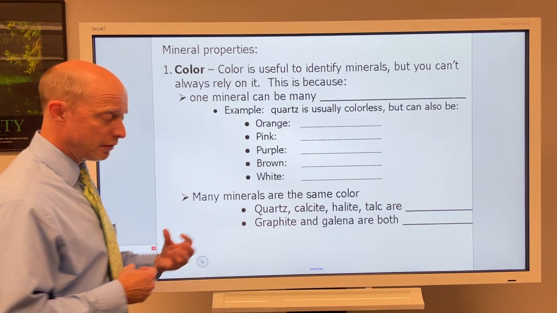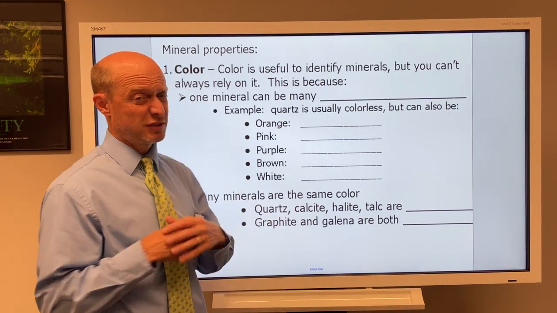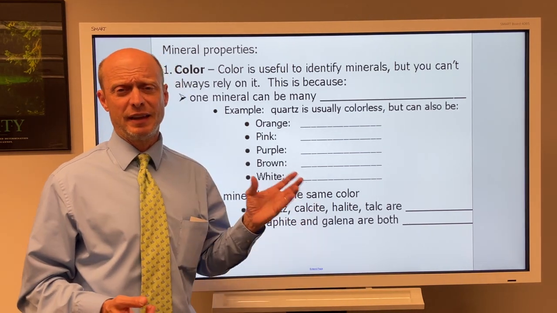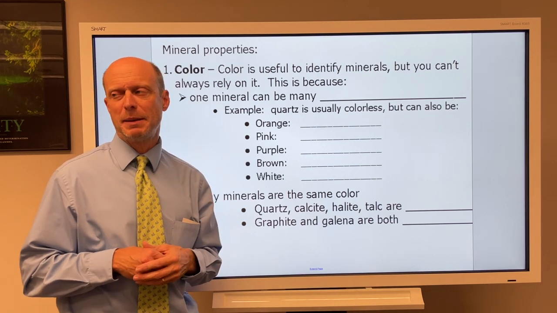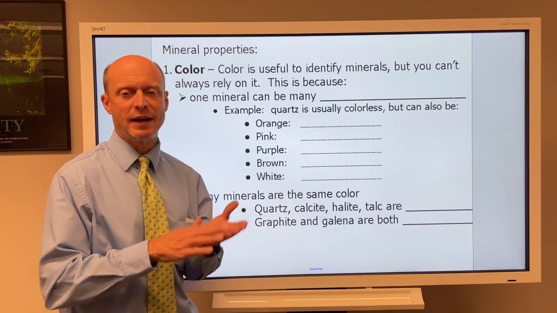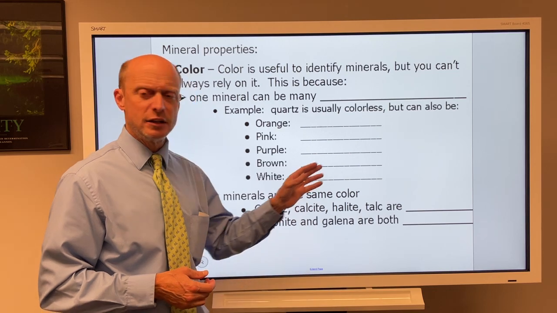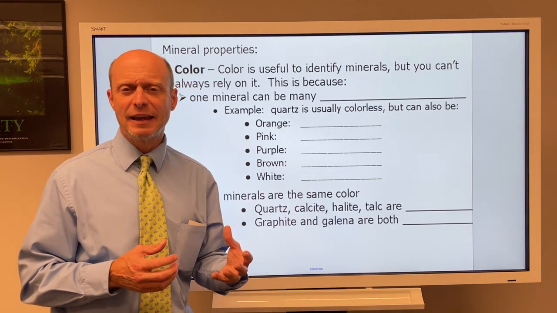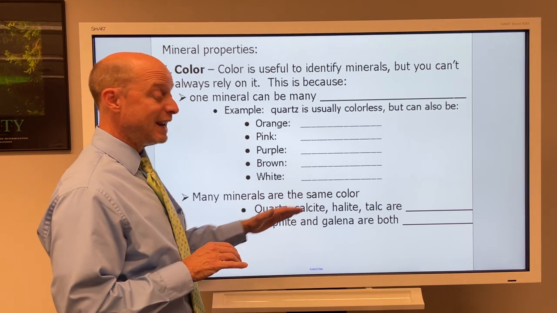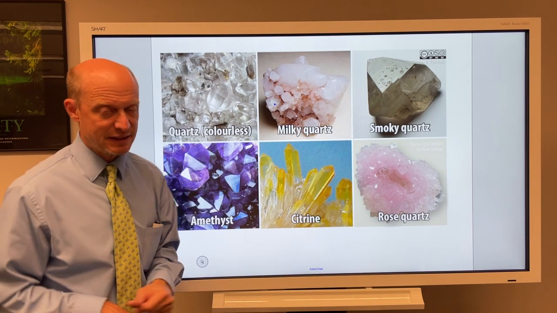So what I say is color is useful to identify minerals, and it can sort of narrow it down. But for some minerals, it doesn't really help because there are minerals that are sort of whitish or maybe a light gray. There are hundreds of those, so you can't just pick up a mineral and say it's white, I know that it's calcite, because there are a lot of other minerals like that. And graphite, galena, those minerals are black, and there are a lot of minerals that are black, so you can't just look at it and say it's black, though it can help you narrow it down. So for instance, we'll get back to that in a second, we'll fill that in.